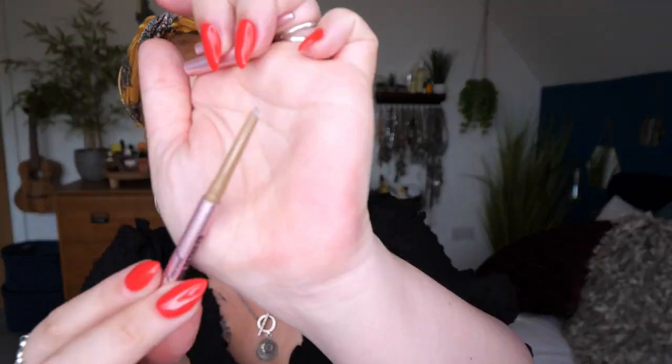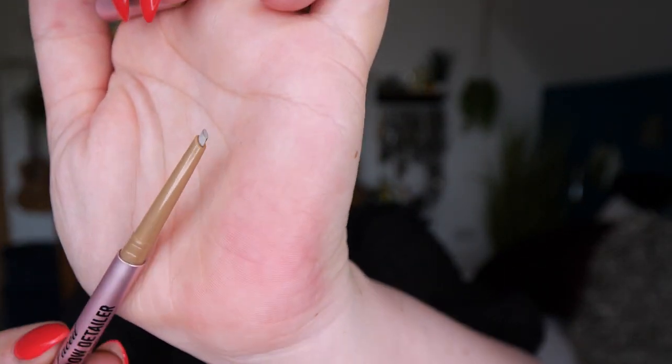And do you know what? Even though they look a bit weird when I haven't got makeup on them, I'm loving the lightness of it. It just makes me look a lot fresher. I love the darker brow when I've got full on makeup on, but for natural, day-to-day makeup, it was just a bit too harsh. Look at the nib on that. He's teeny tiny. So I'm having them lasered because I do want them redone again.